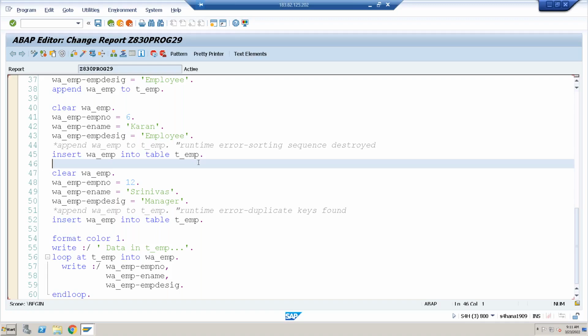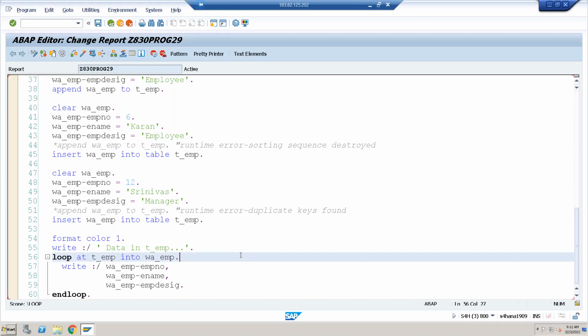Otherwise, in either of these two cases, append statement execution leads to a runtime error, which we can avoid by using the insert statement. So if you are using insert on a sorted internal table, as a developer, I need not worry about the sorting sequence. I need not worry about the existence of duplicate key values.